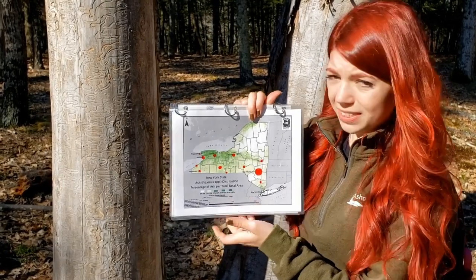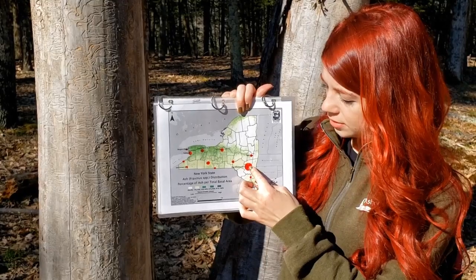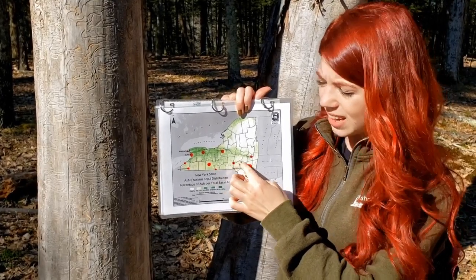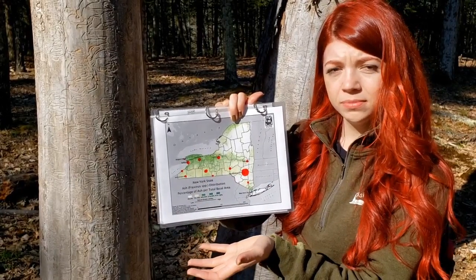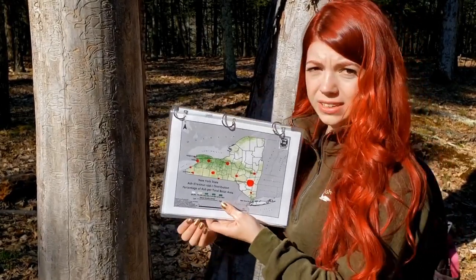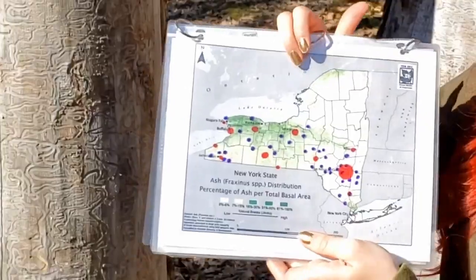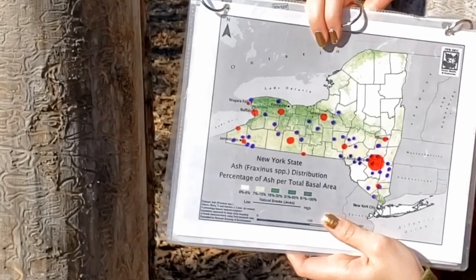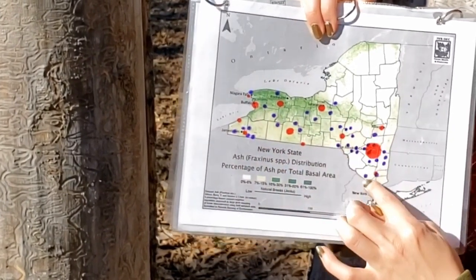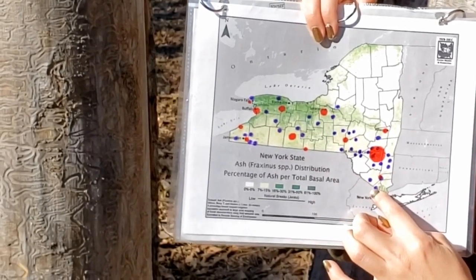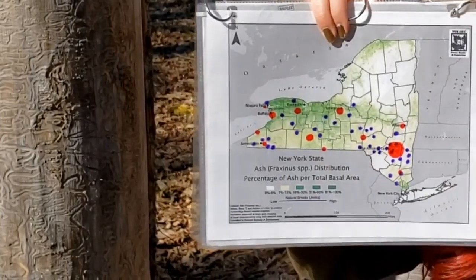But I think it's kind of interesting. How come if we have it here and we have it here, it's not in between? It's just a little beetle. They can't fly that far. So let's ponder that. I'm gonna flip over this again and we're gonna see this. So now we've got purple dots, and a lot of these purple dots are around these red infestation areas, but you know, I'm not quite sure what they are yet. What do you think these purple dots represent?